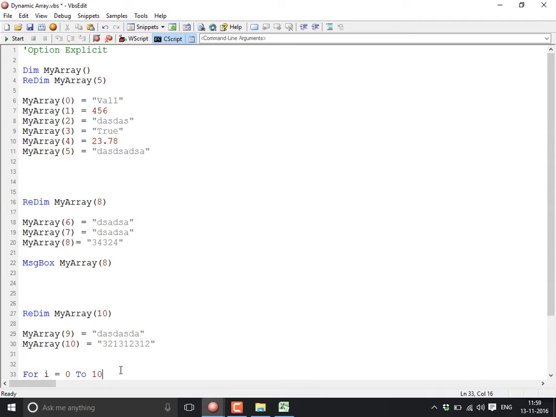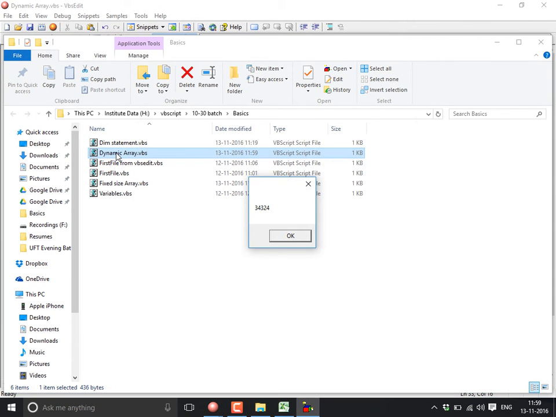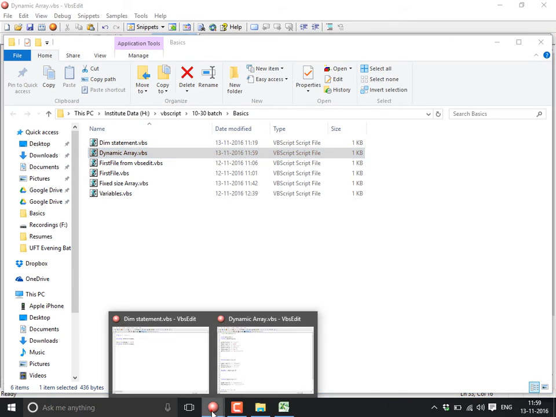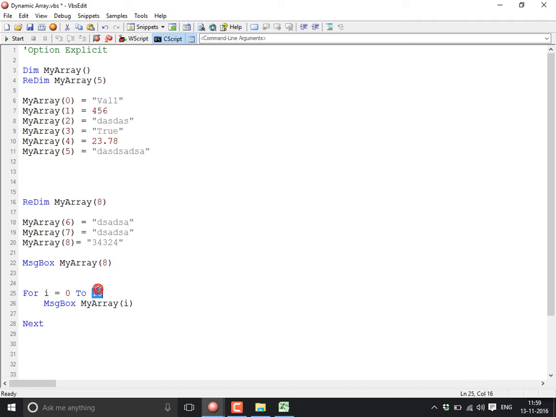I'll say 0 to 10. So okay. 0, 1, 2, 3, 4, 5, 6, 7, 8, 9, 10. Values are there for 9 and 10. Okay. Now same loop I will do here, but this time till 8 is a maximum, right?